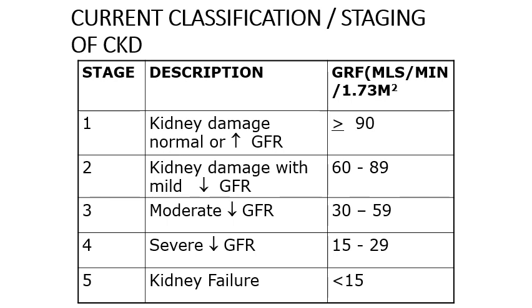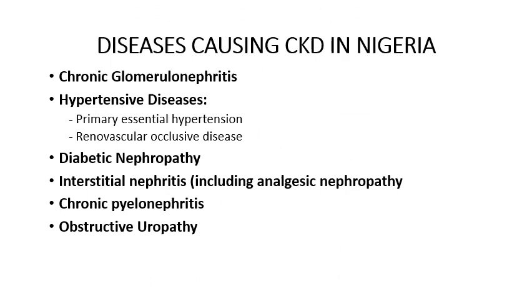So let's remove 30. So next is 60. So stage 2 of kidney damage with mild drop in GFR. That's from 60 to what? 89. You see where we're going? Now let's remove 30 again. Moderate drop in GFR. That's from 30 to 59. Now let's remove 15. So severe drop in GFR, that's the fourth stage, that's 15 to 29, and then kidney failure or end stage renal disease when it's less than 15. So just remember 30, 30, 30, and 15. You'll be able to memorize the stages of chronic renal failure.